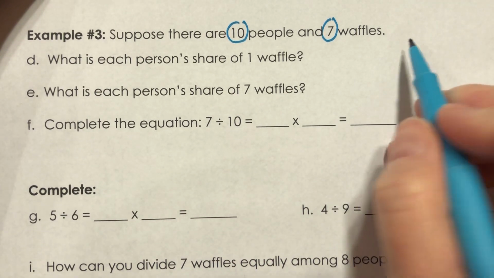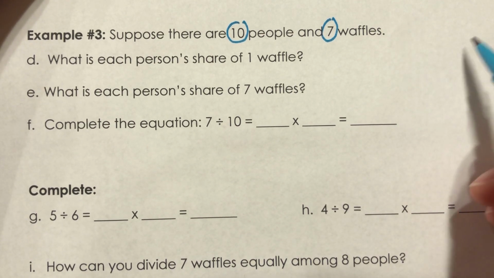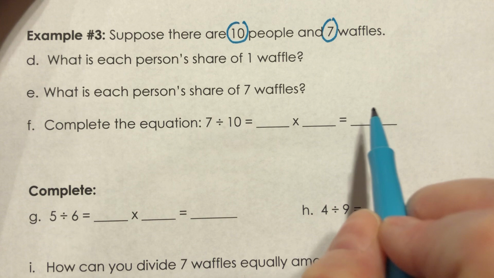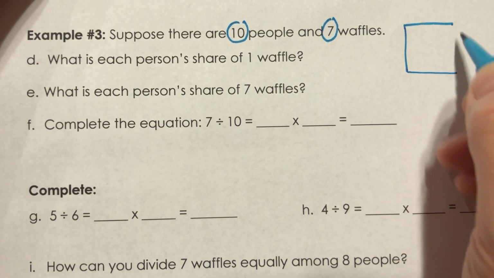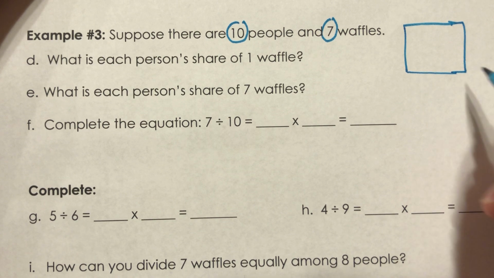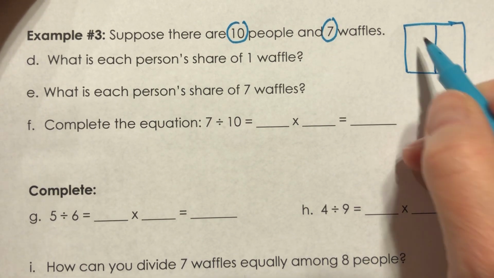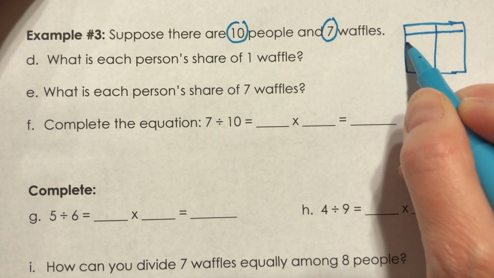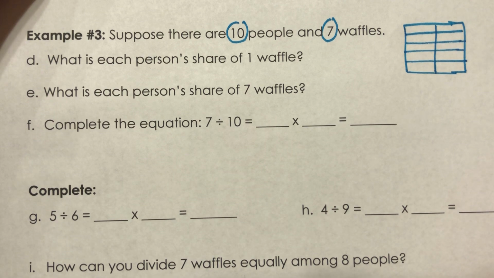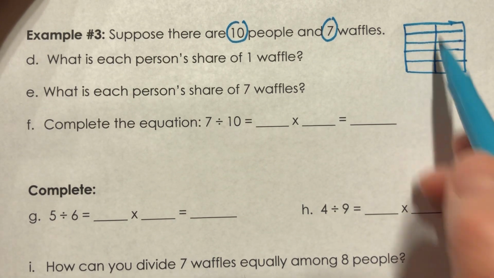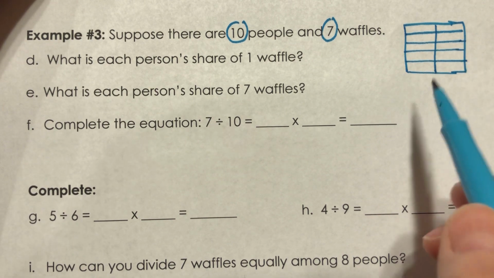Now, if you wanted to, you could draw the 7 waffles out, and then we can cut each one up into 10 pieces, but I'm just gonna kind of visualize that, okay? Or we could make one of them. Why don't you go ahead and make one of the waffles, and then we'll apply it to the 7. We wanna cut this up into 10 pieces, so I'm just gonna draw a line right down the middle, and then go 1, 2, 3, 4. I drew 4 lines so I could get 5 sections, but then I cut it in half. So I have 2, 4, 6, 8, 10. So this represents one waffle.